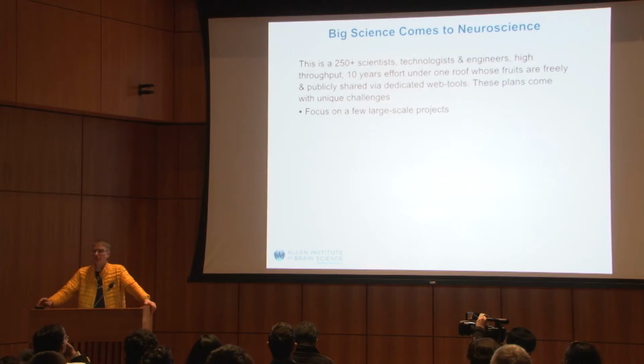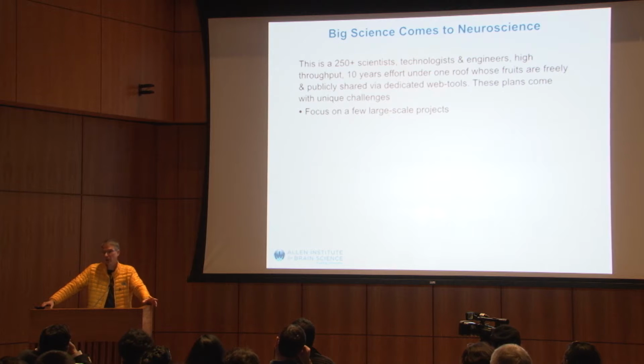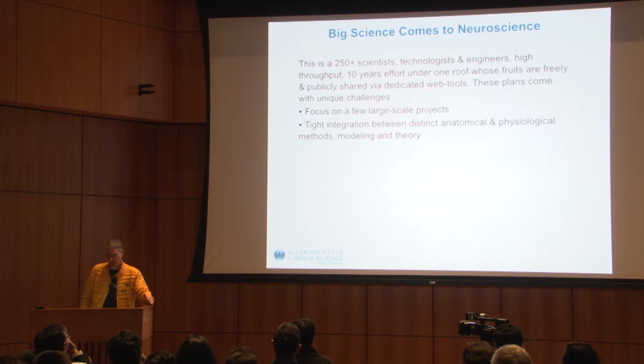So this is a large-scale effort, large-scale not by physics but by biology. It's a 10-year effort under one roof, whose fruits are freely shared with the public. They come with a few challenges. We have to focus on a few large-scale projects. Unfortunately, what I have to do now, half or more of my time, is say no to internal people that want to collaborate with external people, to people who want to fund us, to outside collaboration, because as we all know, you can only do a few things very well, and so we choose to focus on a few large-scale projects that we can do.